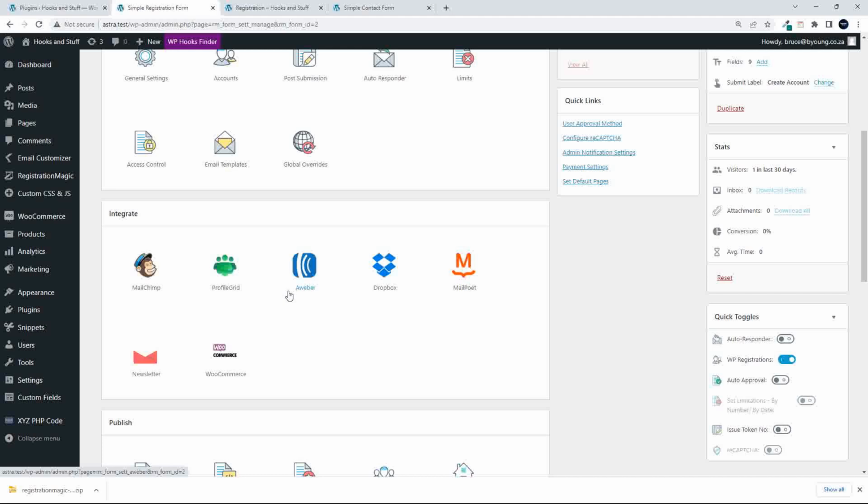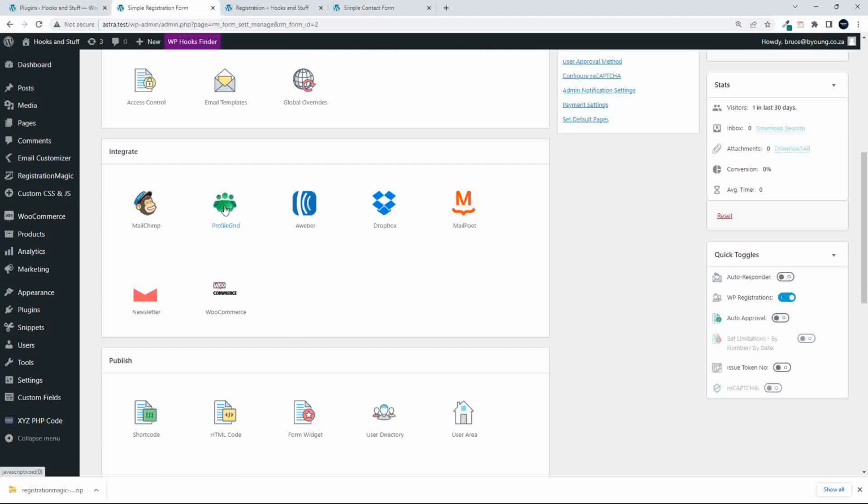You can then also integrate with some of these other services. For example, here, ProfileGrid is another plugin by Metagauss where you can build online communities and groups. I'm not going to go into that, just to say that you can integrate directly with Aweber, Dropbox, MailPoet, Newsletter. Those are some of the other mailing systems that you can integrate with.